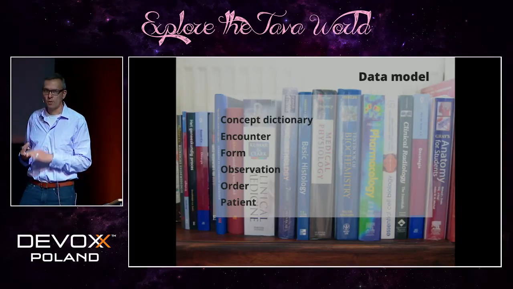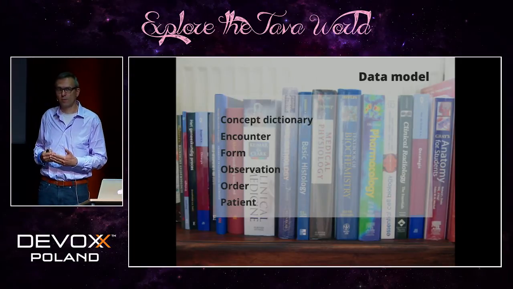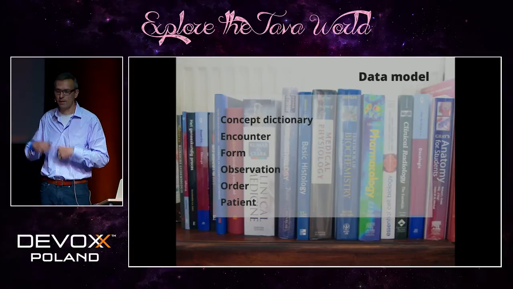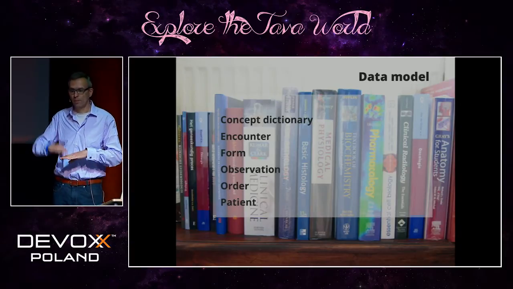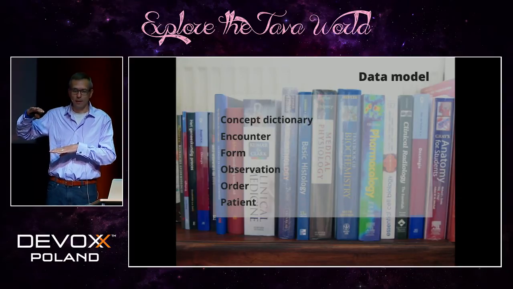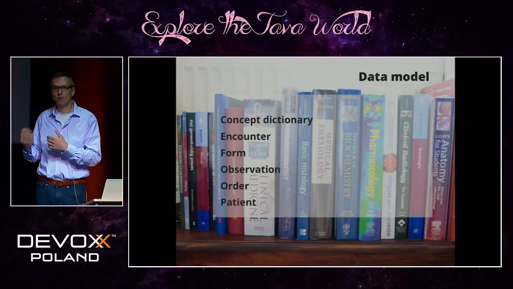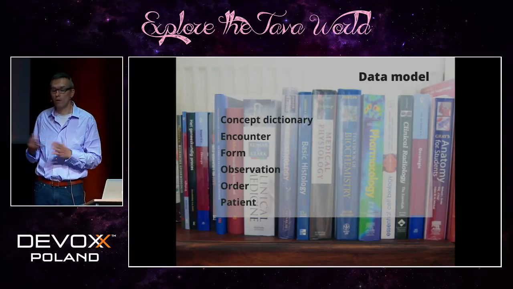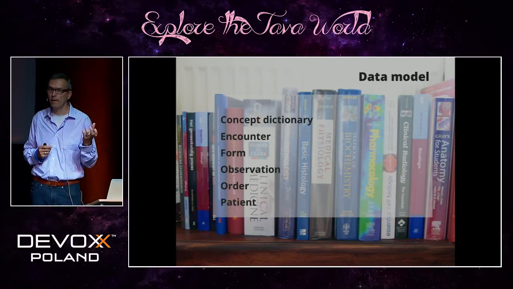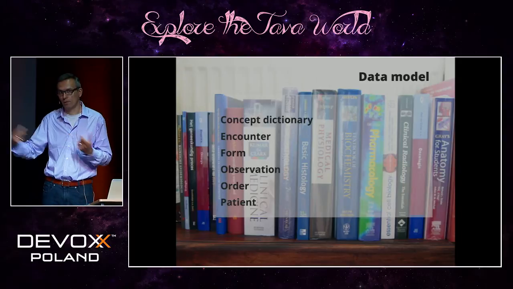But then the next question is, would these new concepts be useful to other hospitals as well? So there is a process supported by the OpenMRS community where you can propose a concept. And it goes like this. You say, these are my 3 new concepts. And they bubble up, and they are looked at by people at a higher level, if you like. And they decide, I really like these 3 new concepts. Yes, we should take them into the standard concept dictionary. Or they may say, excellent thinking, but you may have missed that there are 3 similar concepts, and you may want to start using these instead, so don't reinvent the wheel.